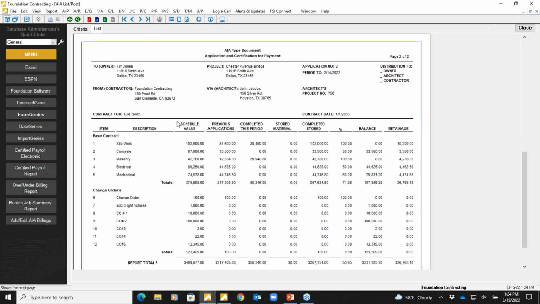So we see this a ton with prevailing wage contractors or prevailing wage jobs. Always accompanying the certified payroll is typically done through an AIA. And you're also able to do standard invoices, lump sum invoices, and we talked a little bit about T&M as well.